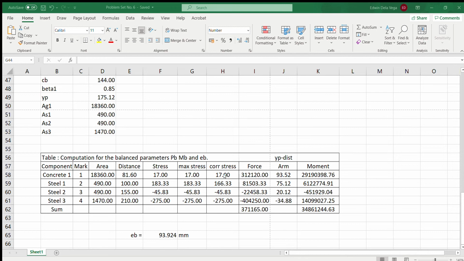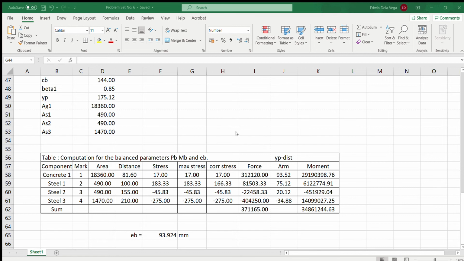Okay? So this is just a comparison of the computed stress or calculated stress with the maximum given value of Fy. This is the correction considering the displaced concrete. So we take note that we have a negative 0.85 F'c as a correction factor, but this is only applicable for compression. For tension, because the concrete cracks, there is no displaced concrete. So there's no correction on these two because these are in tension. No correction, no correction. This has a correction. 183 minus 17 is 166. Okay, and then you simply multiply corrected stress with the area, you get the force.